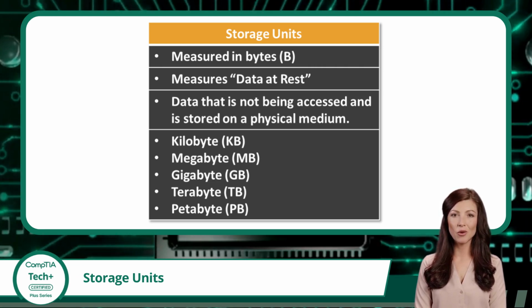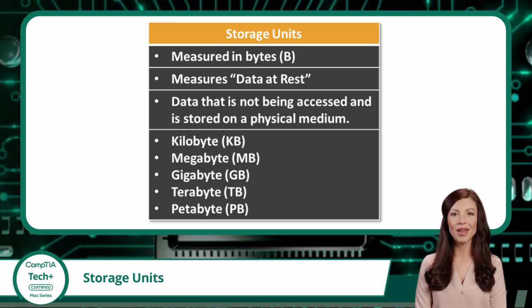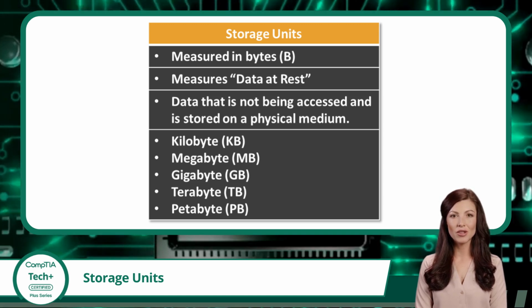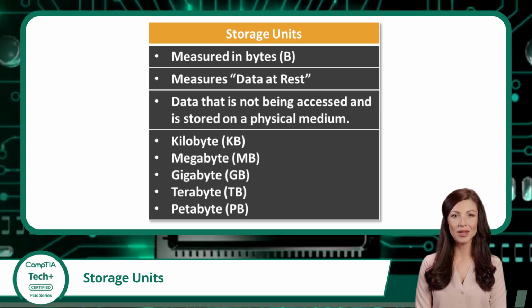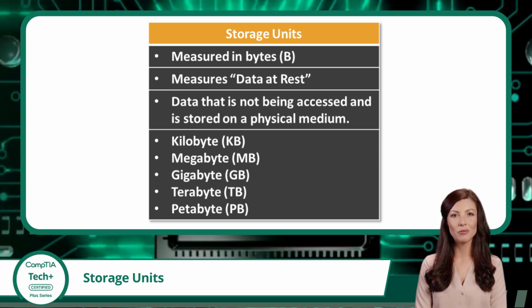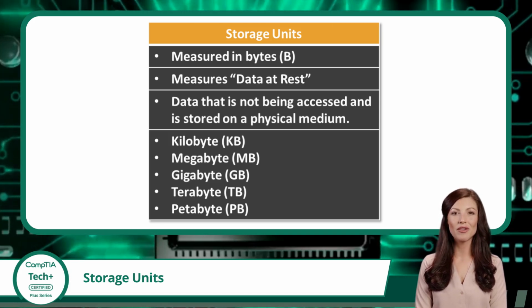As a few bytes can only store a minimal amount of information, we will have to deal in much larger quantities of bytes to meet today's demands. Some relevant quantities are kilobytes. Kilobytes are quantities measured in thousands of bytes. This is an expected size for a text file or smaller images. We also have megabytes. Megabytes are quantities measured in millions of bytes. This is an expected size for larger images or smaller videos.